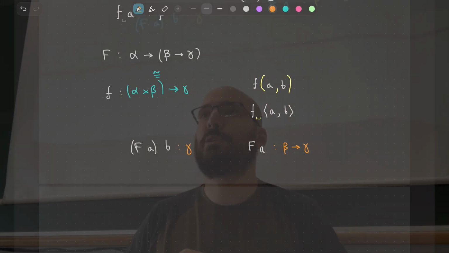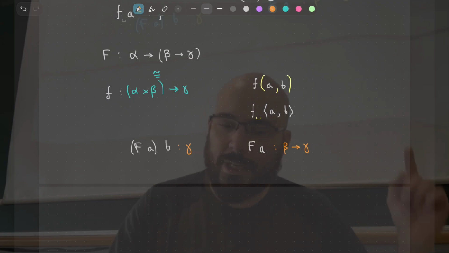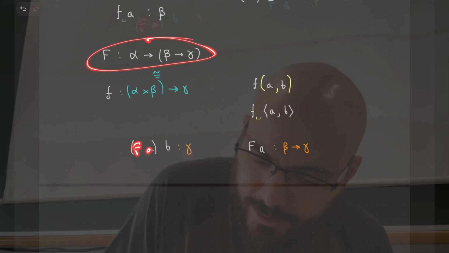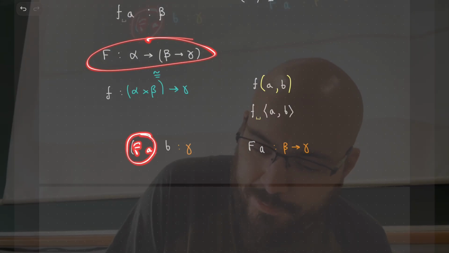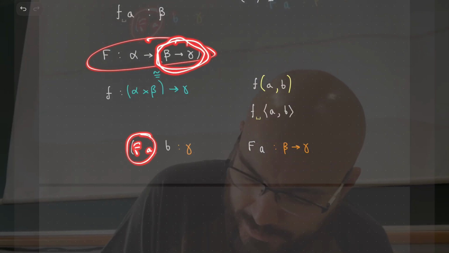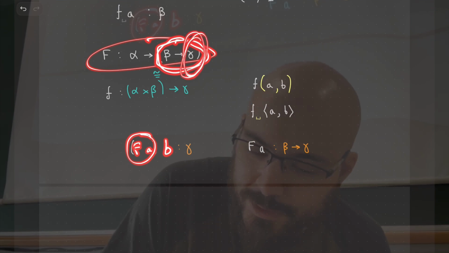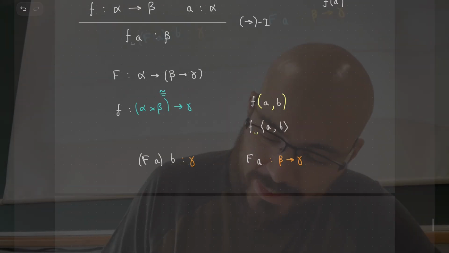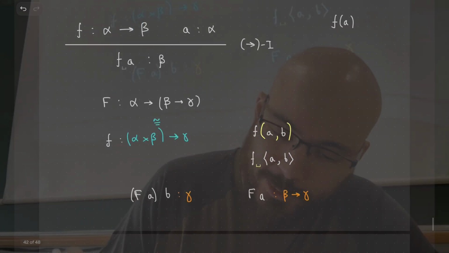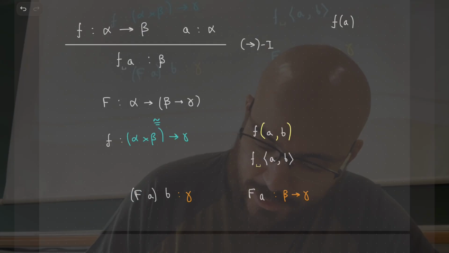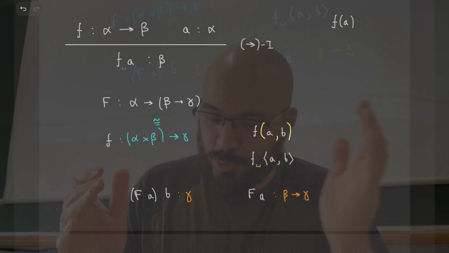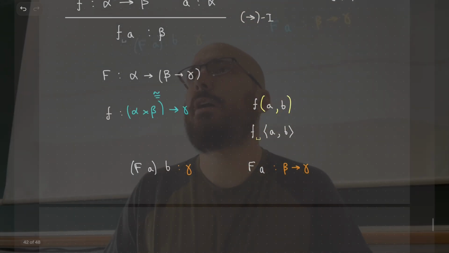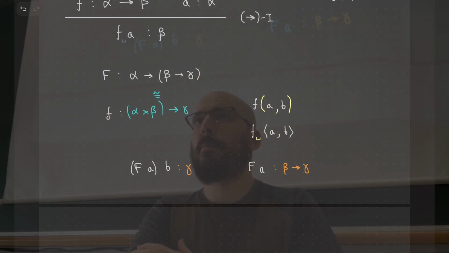If someone is lost, let me know. So this notation, I hope it makes sense. It says you have this f here, give it an a, so now this whole thing became a function from beta to gamma, and so give it a little b, so now this is just type gamma. And we'd better have some syntactic accordances here, so that I don't need to put parentheses when it's convenient not to. Okay, so any questions so far?